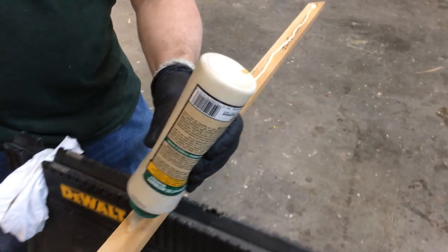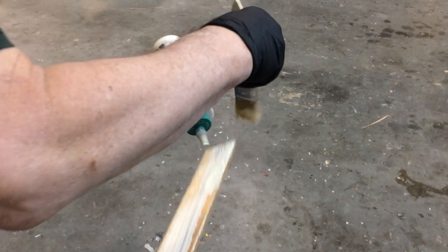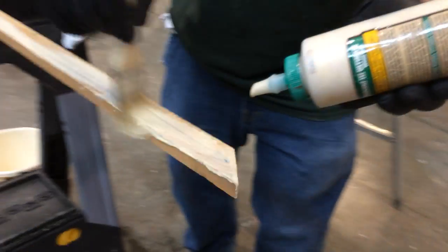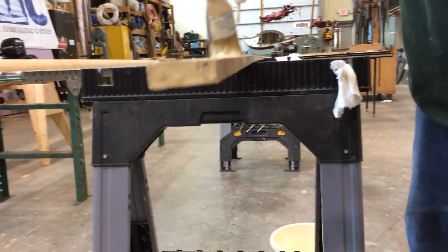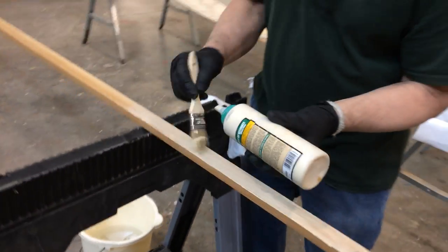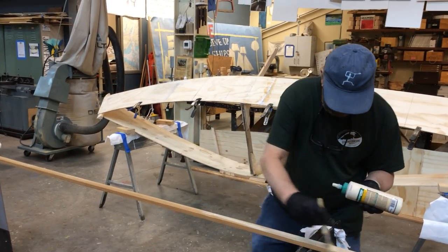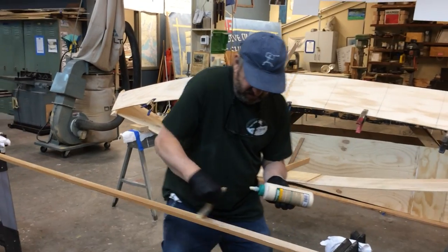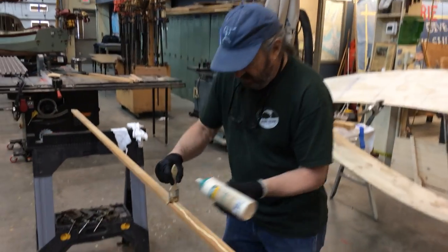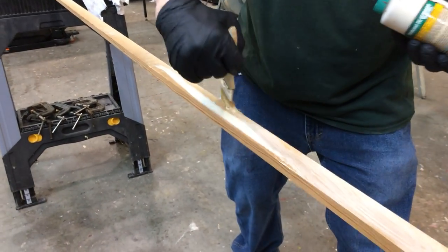I'm going to lay out a bead. We have to be sort of quick and just coat it — it'll soak in. Remember, I need the ends coated. Put on plenty. If I put on too much glue, it's a little bit of a mess to clean up. If I don't put on enough glue, it can be a weak adhesive joint, and we don't want weak on our boat. Try to put this on sort of quick — spread out a bead, spread it with a paintbrush, get this whole side coated. Then we'll do the side of the canoe.